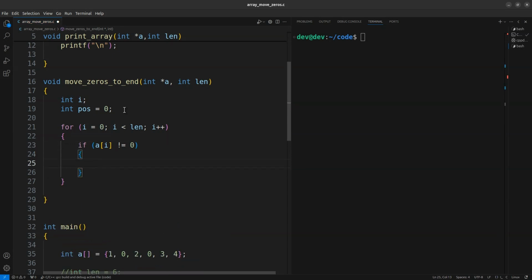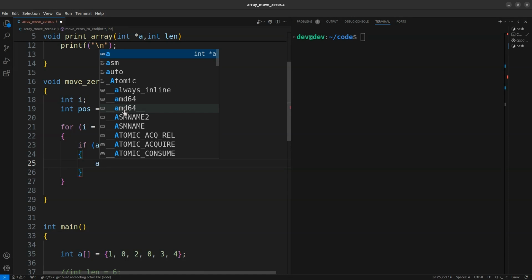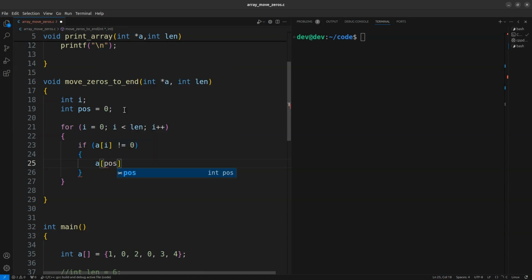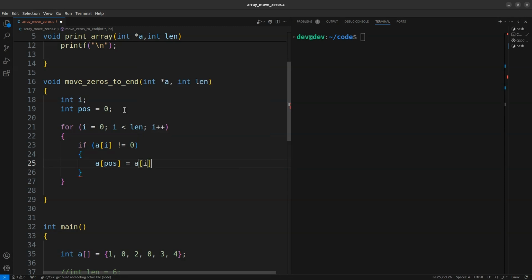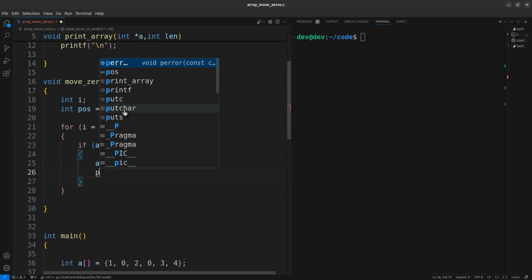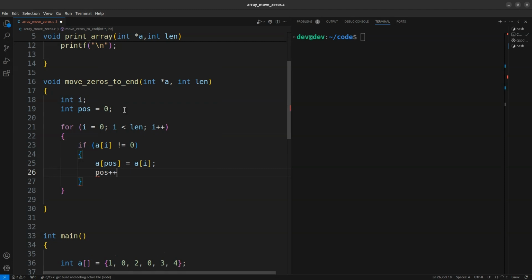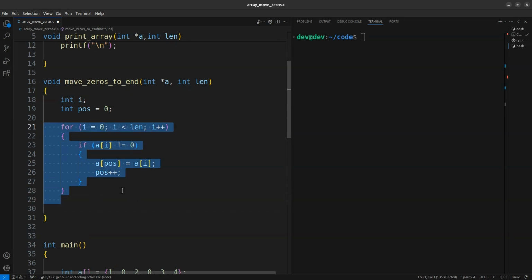We simply move it to position location. So A of position is A of I and increment position by 1 with position plus plus.